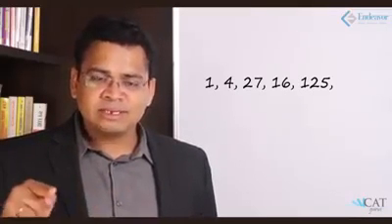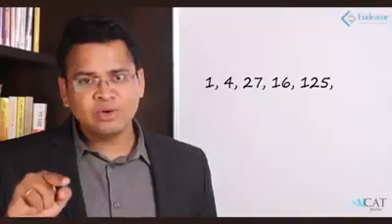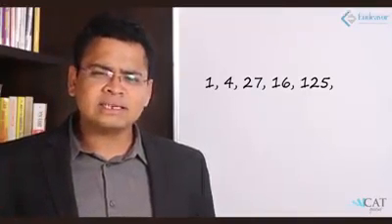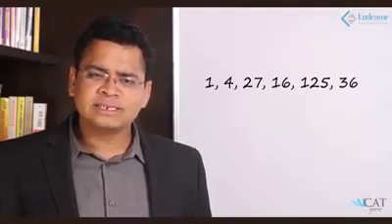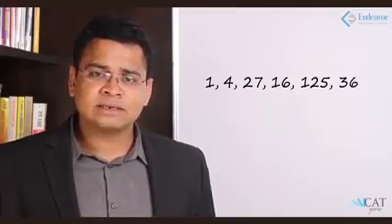When we look at the numbers, it is 1 cube, 2 square, 3 cube, 4 square, 5 cube, the other has to be 6 square. So it is 36. That should give us the answer. A lot of times, a lot of such series are mixed up together, and the fifth category, which we call the miscellaneous, comes in because of mixing prime or probably square or sometimes cube and something else. That is where it becomes a little tricky as far as the questions are concerned.